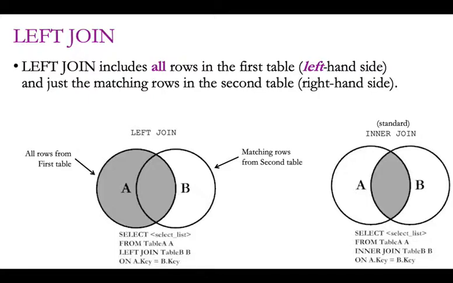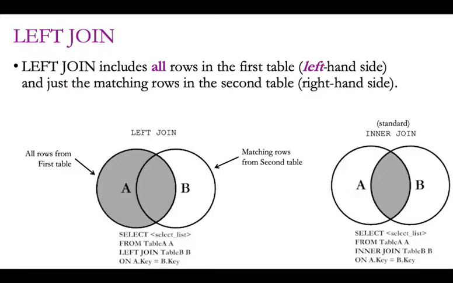So you're cross-referencing with a second table, but you're still keeping the rows from the first table that didn't match anything. For example, if you had staff and you're matching it up with a department table, and one of the staff happened to have a department ID that wasn't valid, or just some bogus department ID, if we're doing an inner join, then you're only going to keep the ones that do match. So actually, you would lose that person in the inner join output.